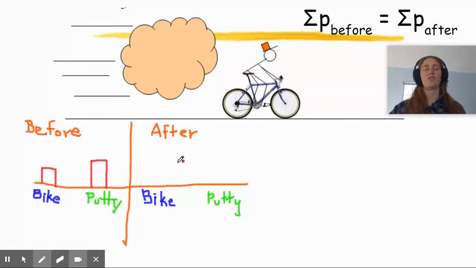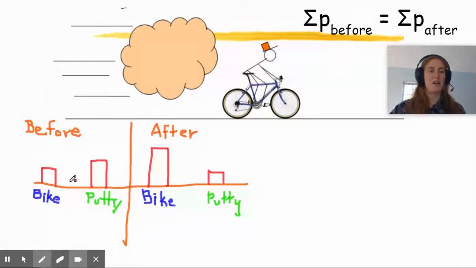And because I know the momentum before needs to be equal to the momentum afterwards, I know that this amount added together needs to be equal to the same amount on the right hand side. So let's say after the collision, I know they're stuck together. And because they're stuck together, they're going to have the same velocity after they get stuck together. So because the bike has a bigger mass, I'm going to expect my bike to have a bigger momentum because it has the same velocity but a bigger mass. So just like the elephant and the mouse on the scooters from the beginning of this lesson.